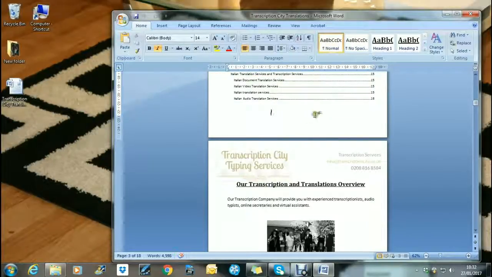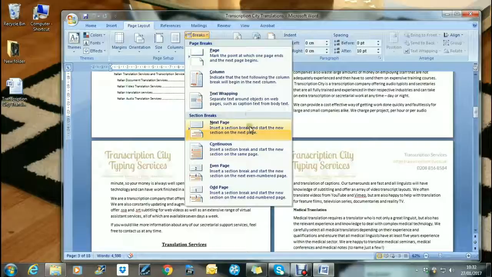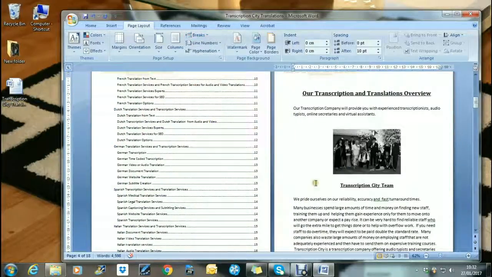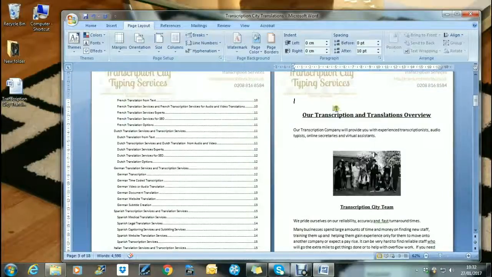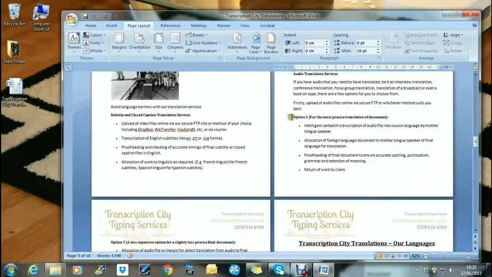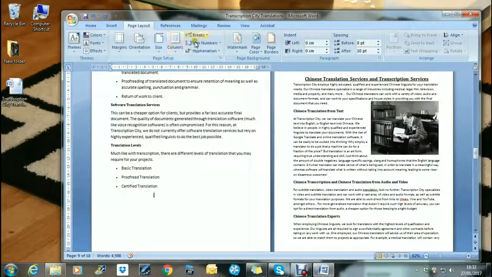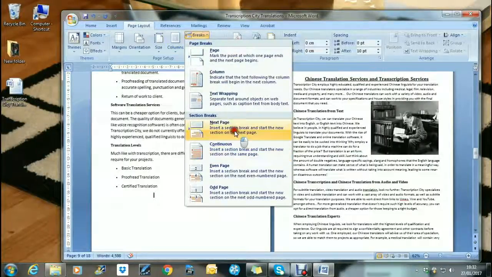So what you need to do is go to page layout and then insert a break. So you want a section break, and you can either do that next page or continuous. Next page is always best if you're trying to change the way that the page numbers work. So we have a break in there, and then we scroll down to where we want the next break to be. So it will be at the end of the description of our services here, and again we insert a break that goes off to the next page.